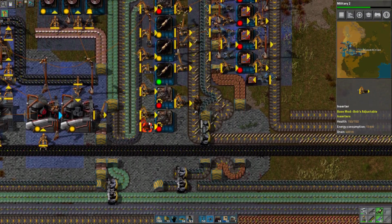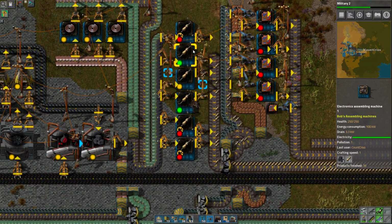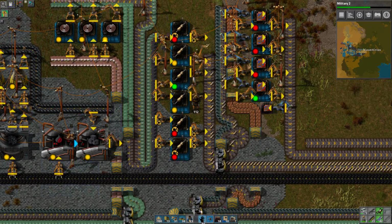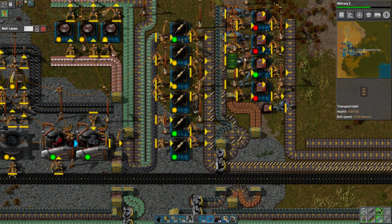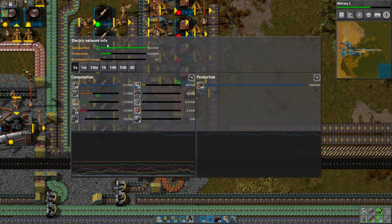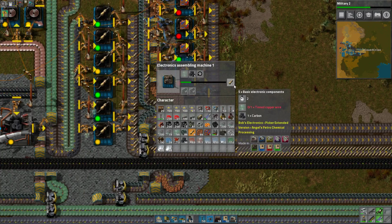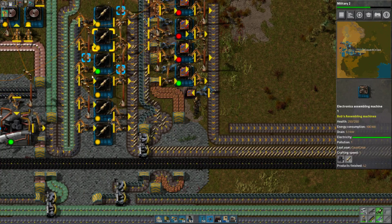Like so. It's probably actually, yeah, it's the output that's the actual issue. So maybe a better way to fix this would just be with more inserters taking their output. But, I mean, we're not that far. Well, yeah, we're quite a long way off. It's relatively close, though. Some of them are going green.